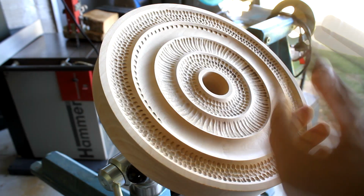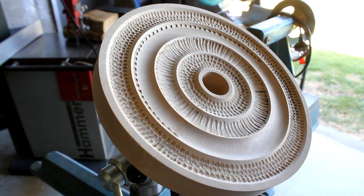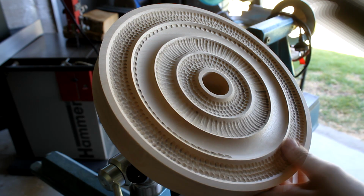Using this conical carbide burr in this way, doing the texture long ways around the piece, takes a very long time to do.